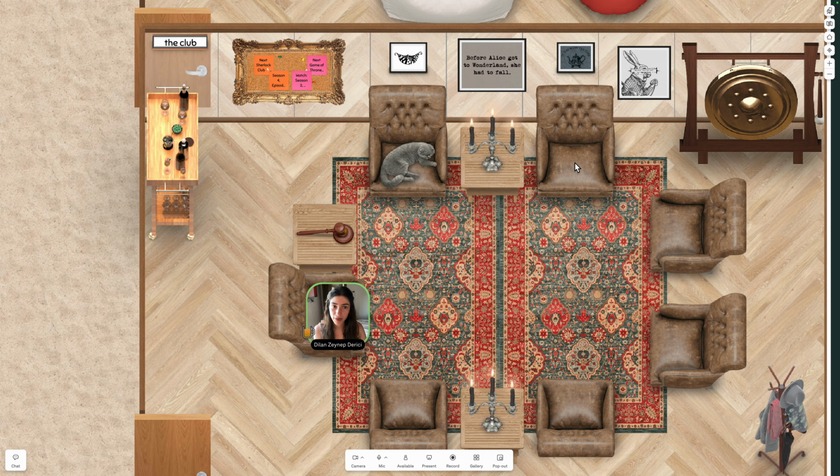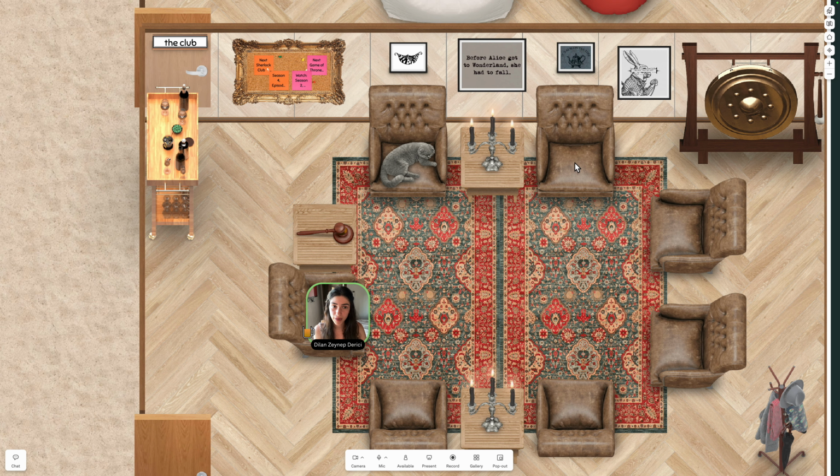I'm in a different room right now, and you have recenter viewport. What happens when you click? It centers you. You can adjust your view by zooming in. This is the maximum that you can zoom in, and as you see, it's very clear. You can see so many people clearly. You can see yourself very clearly, and you can zoom out to have a full view of any part of the office, however you like. And see the interactives again.